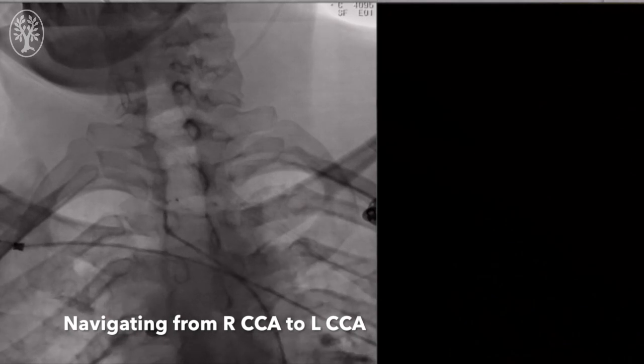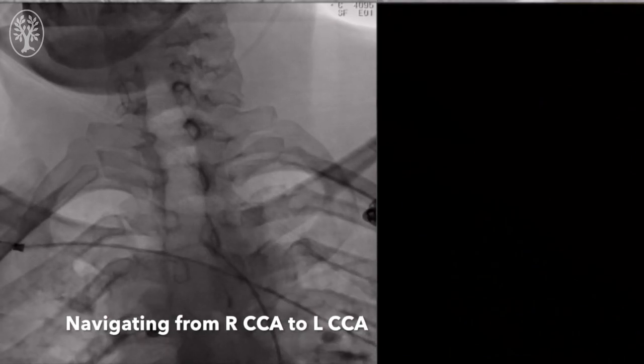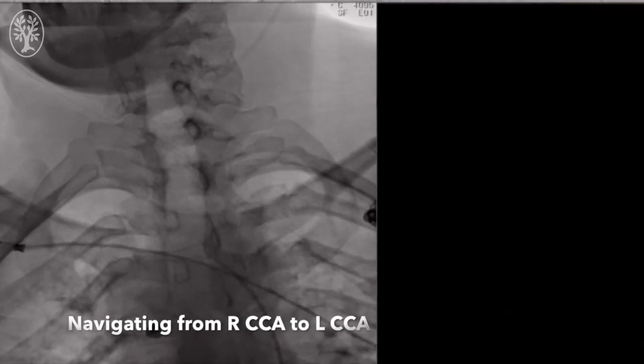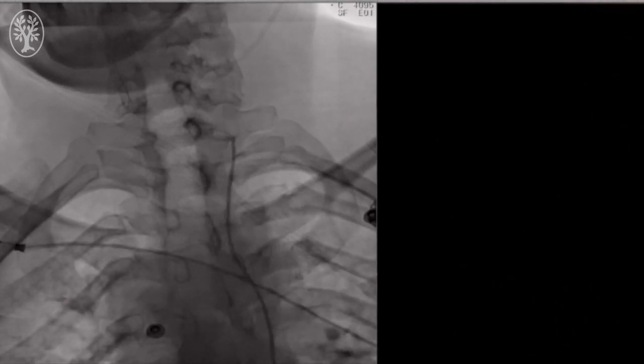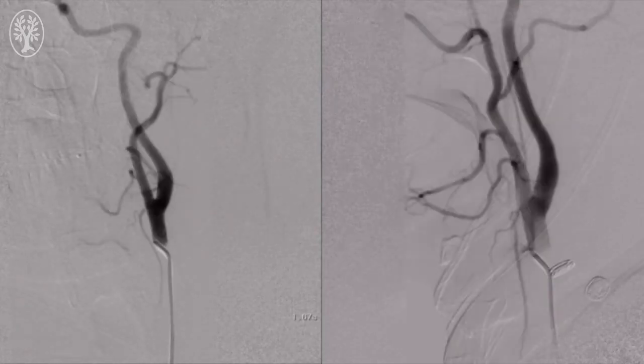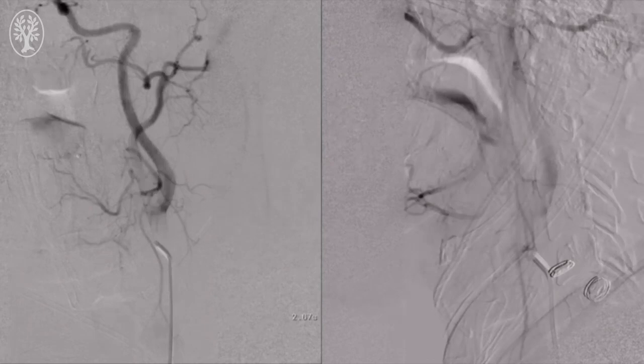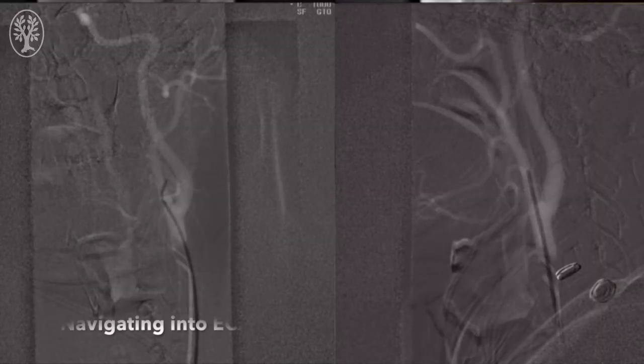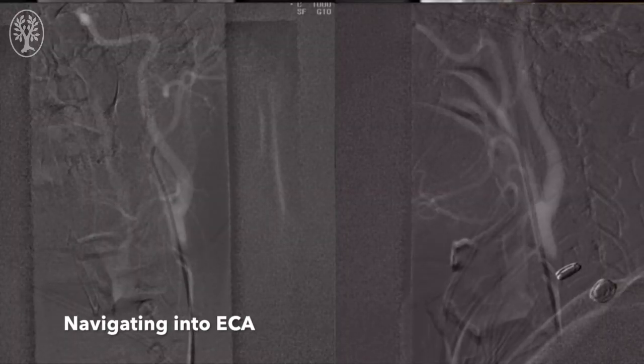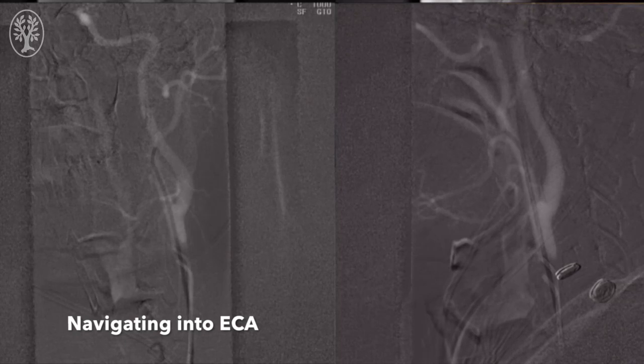The catheter is then withdrawn from the right common with selection of the left common carotid artery. This is done again using short puffs of contrast to evaluate for position. Again, we evaluate the common carotid anatomy to assure no stenoses prior to advancing into the vessels. The left ECA is again selected using puffs of contrast and positioned so as to opacify all vessels.